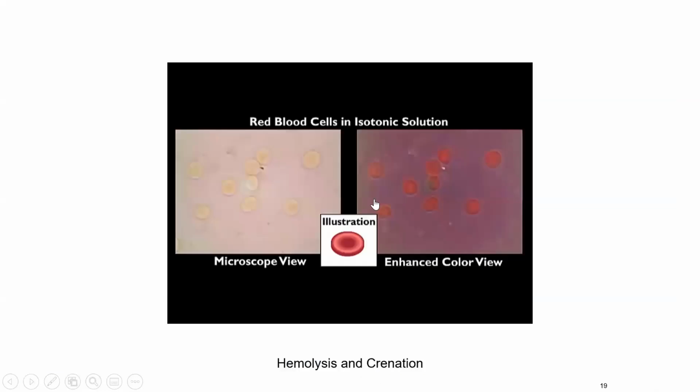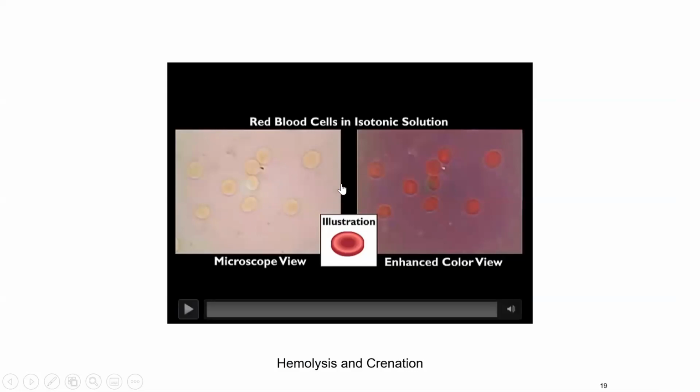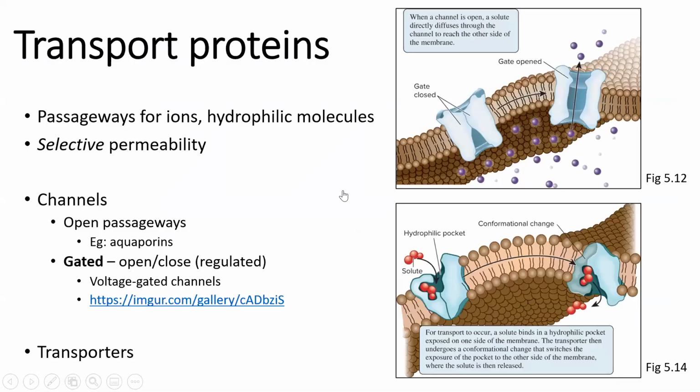All right, so you can see the difference between the cells. So you just watch this video and you can see the difference between what happened to this cell. All right, so let's talk about the transport proteins. The transport proteins, going back to them again, they are transporting substances. What are they transporting? Sodium, chloride, potassium, magnesium, amino acids, glucose, carbohydrates such as glycogen, starch, whatever it's going to be, okay?